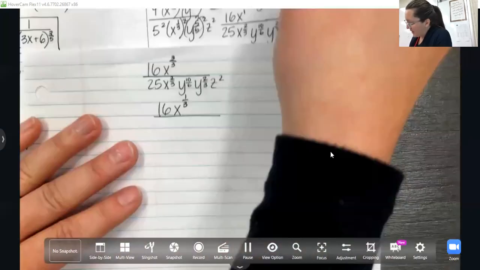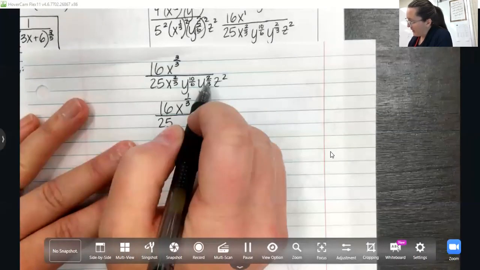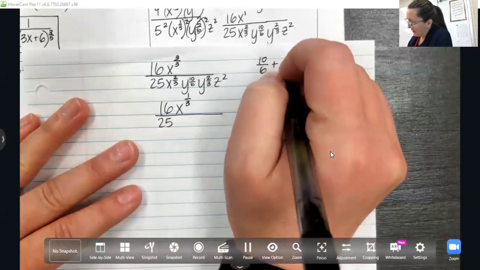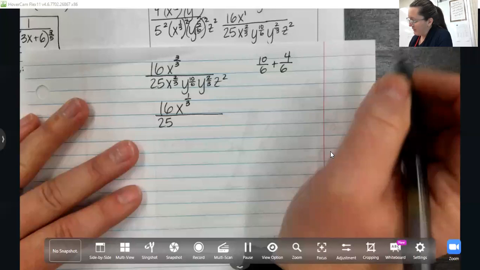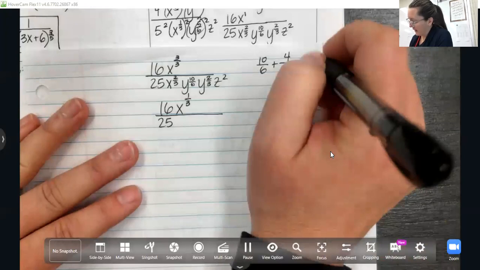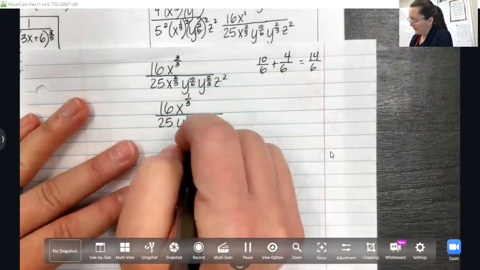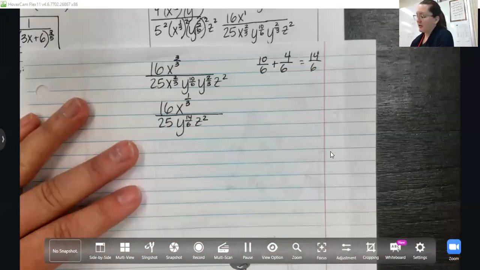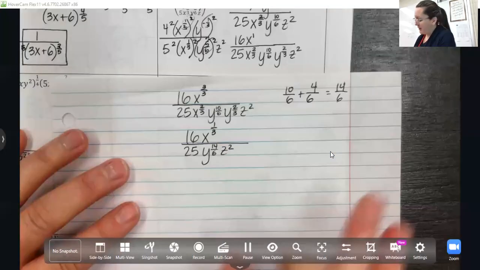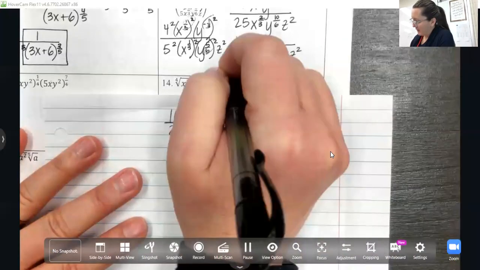And then down on the bottom, we have 25, and I'm going to add 10/6 plus 2/3, right? Well, 10/6 plus 2/3, I need a common denominator, so that's the same as 4/6. So I have 10 plus 4 is 14/6. Let's go ahead and leave it like that. We don't want to get too ugly here. And then we have z squared. Now, because it says in my directions, I want to leave it in exponential form, we're going to leave our answer like that, okay? I know it's not pretty, but that's what my directions say. So I'm going to leave the answer like that.